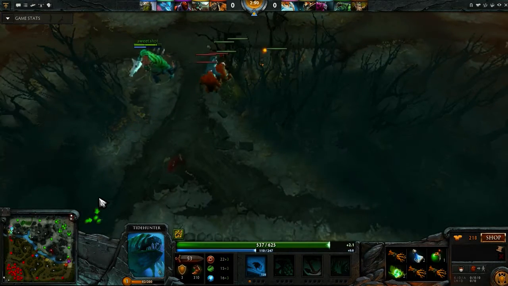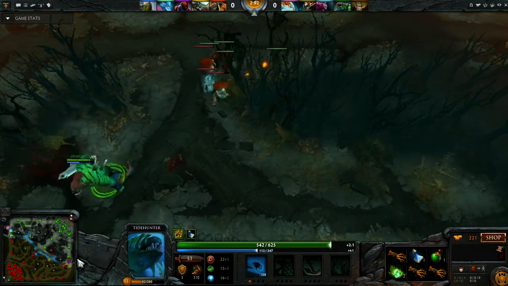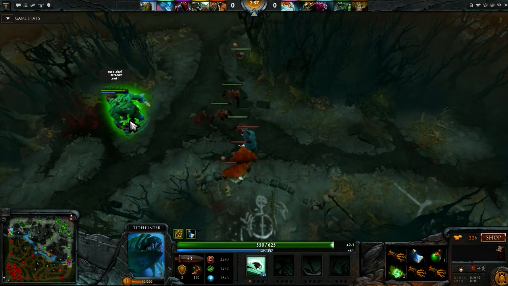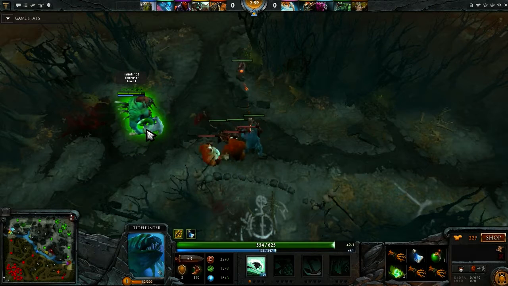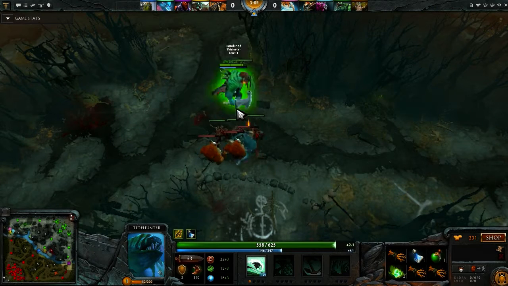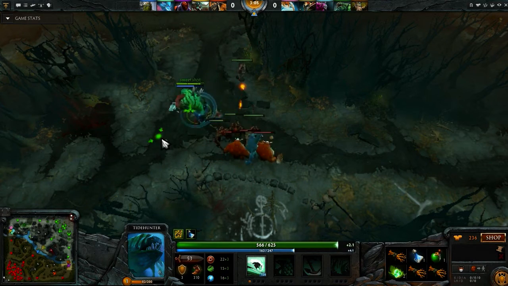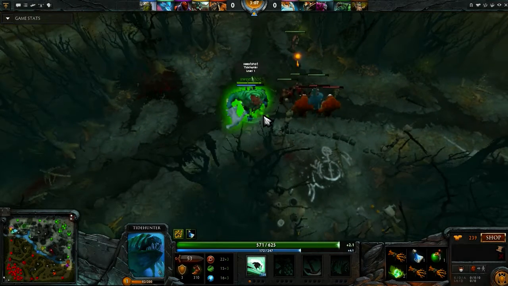Tidehunter's ultimate is Ravage. It is one of the best in my opinion. It has a large cooldown and a large mana cost, but it has a huge AoE radius and deals magic damage and stuns anyone hit by it.